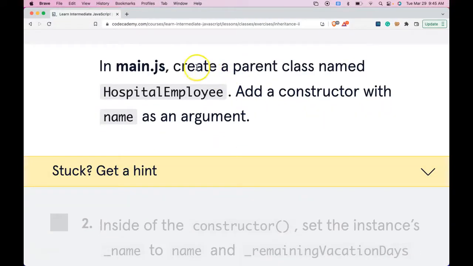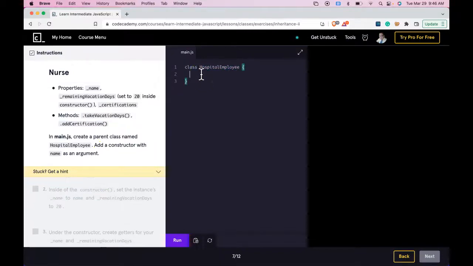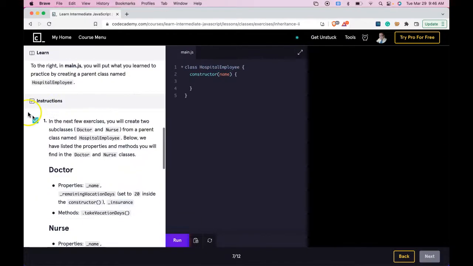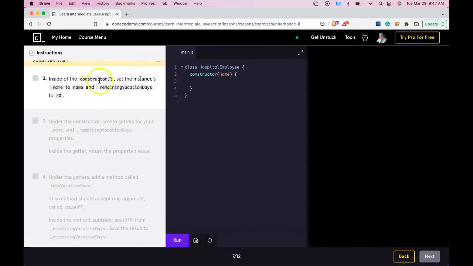In main.js, create a parent class named hospital employee. Add a constructor with name as an argument. Let's do that now. Run it. And we do pass. 2 says, inside of the constructor, set the instance's name to name and remaining vacation days to 20.